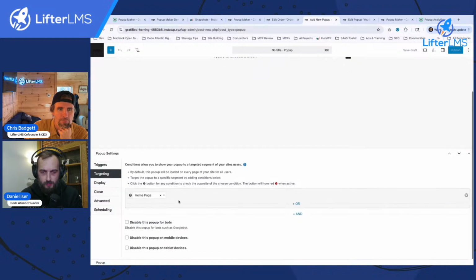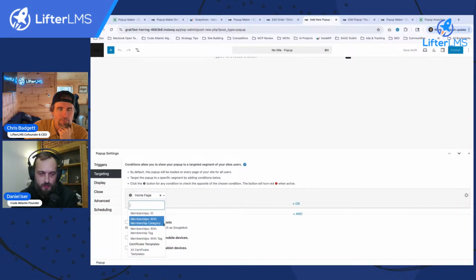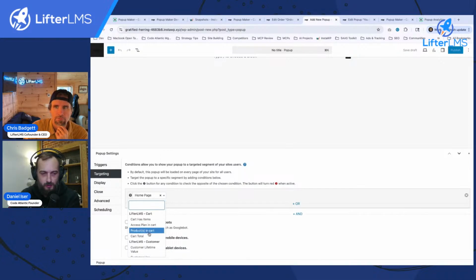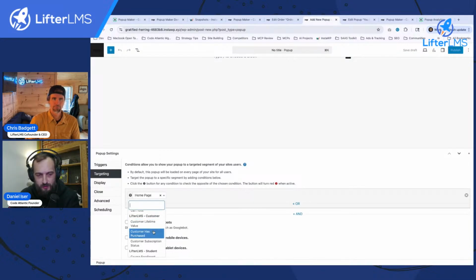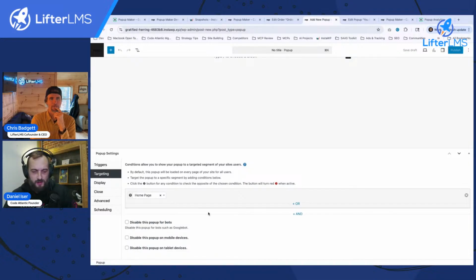You're going to add a rule here. If we go down, you can target specific courses or specific things, but then you get into the more powerful stuff. You can check whether their cart has specific items, has a total more than or less than a value, whether the customer has spent more or less than a certain amount with you over their lifetime. You can check their subscription statuses, course enrollment, group memberships, you name it. We've tried to add everything we could come up with. Anything that's not there, just ping me and we will get it added pretty quickly.